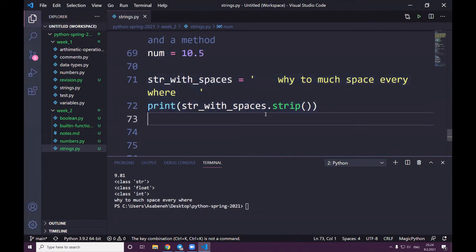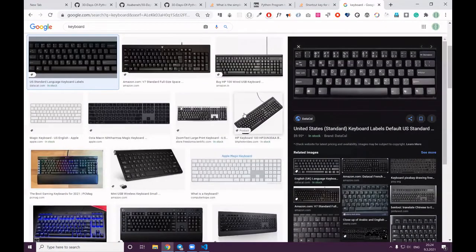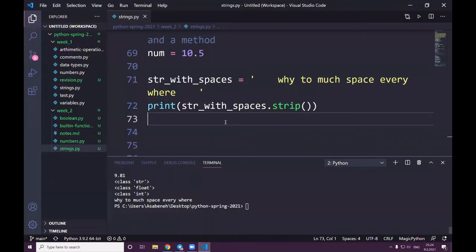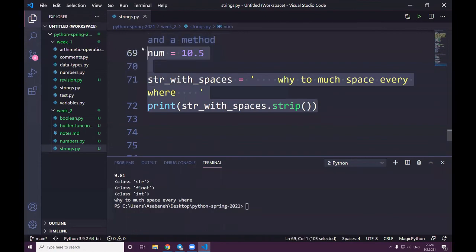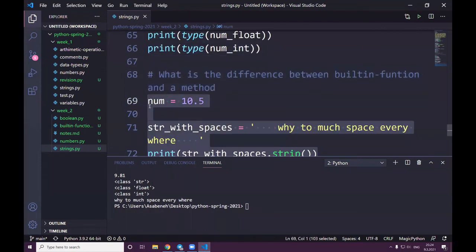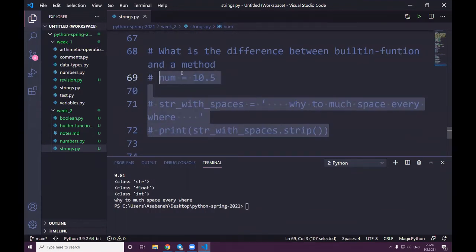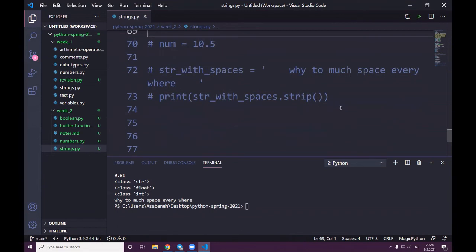Okay, but guys, this is keyboard specific. Excuse me, what was the question? To comment multiple lines of code at once. For instance, in my case, I can do this, and students want to make this a comment.